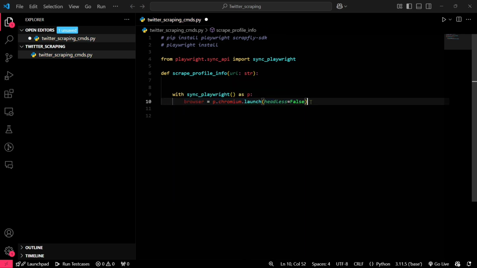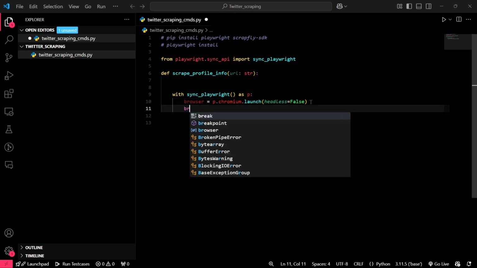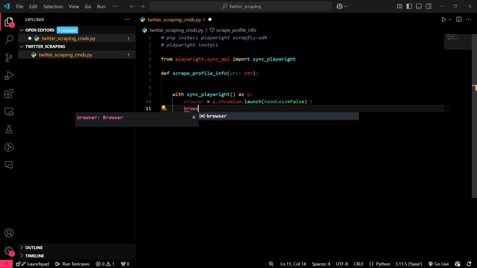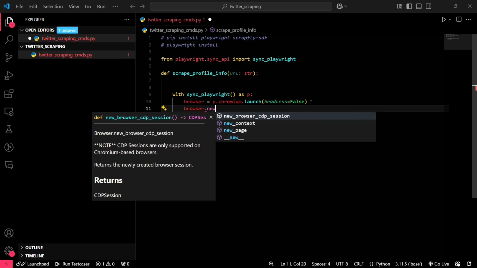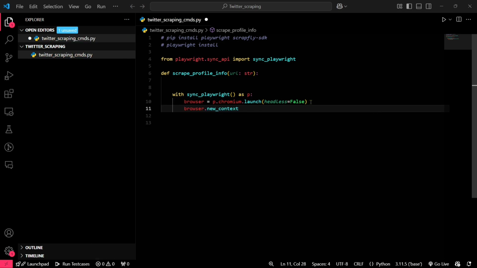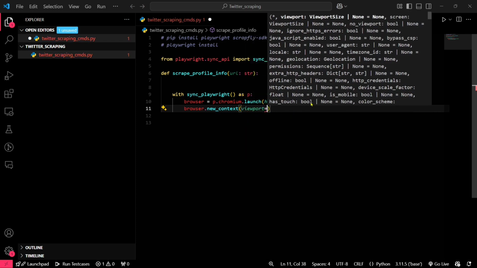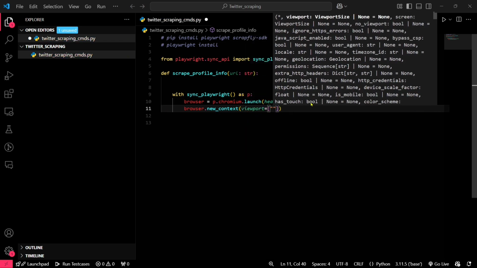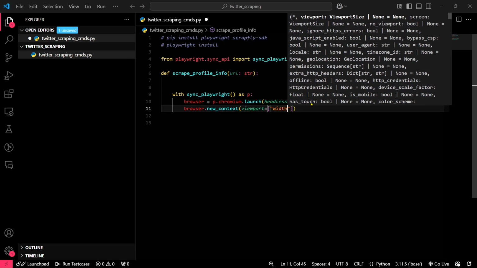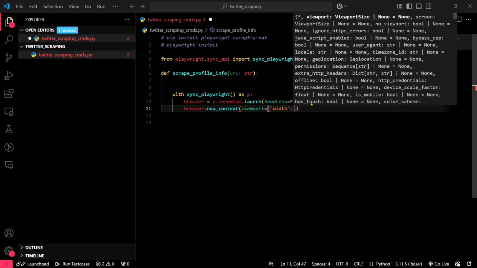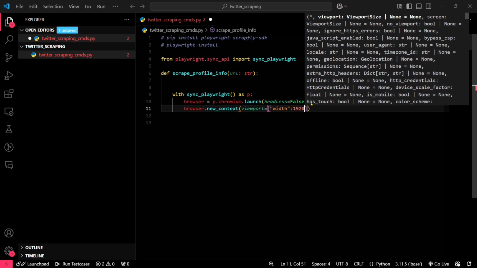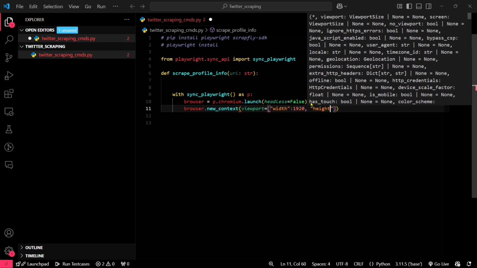After launching the headless browser, we have to create a new context. So browser dot new context, and we have to give some viewport here like this: width of 1920 and then height of 1080, right?